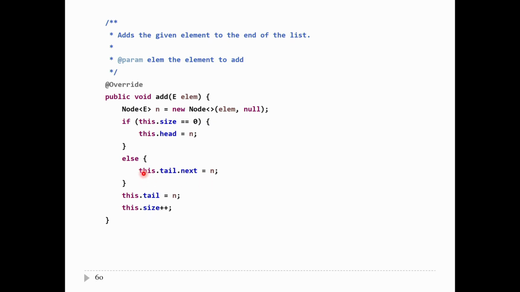To do the joining, it's just tail.next = n. Once you join the node to the list, update where the tail node is. The tail node is now the new node that we just added. And of course, don't forget to update the size, so the size of the list goes up by 1. And that's adding to the end of a linked sequence. If we had talked about queues, that would be adding to the end of a queue, the enqueue operation for a queue.